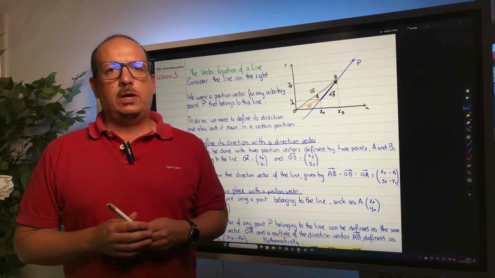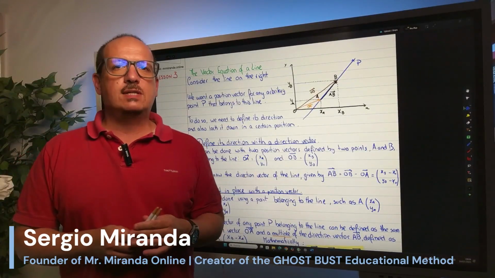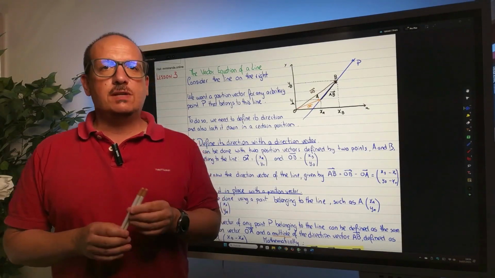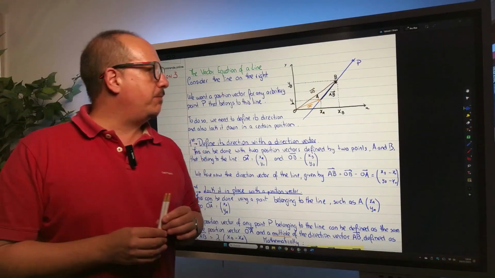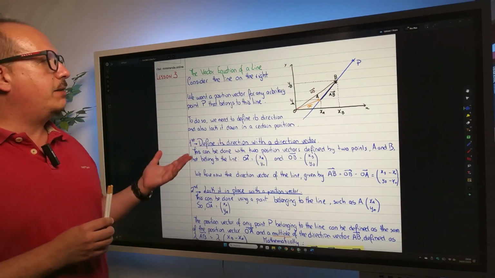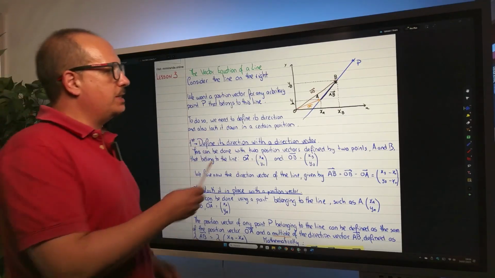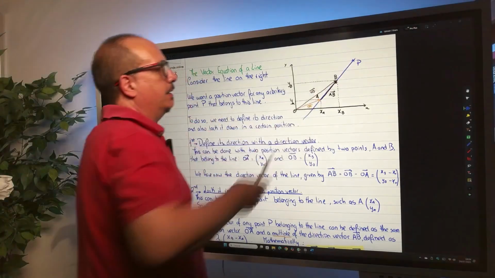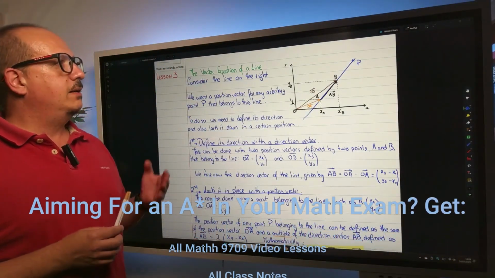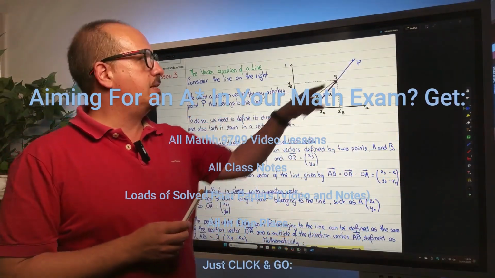Until now, you have learned how to express a straight line by its equation y equals mx plus c. But you can also do this using vectors. For that, you have to find the position vector for any arbitrary point P that belongs to that line. So I've represented here a straight line in blue, and the idea is for us to find the position of any point P that belongs to this line.